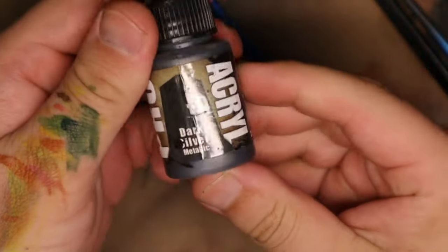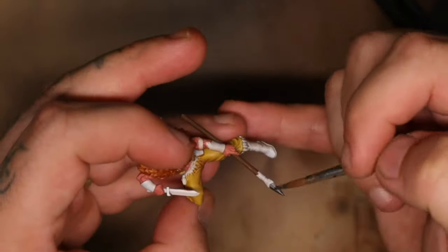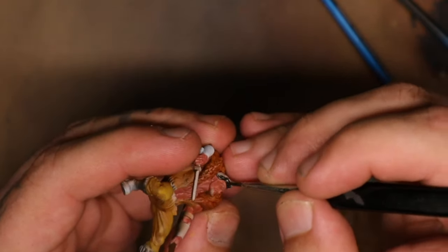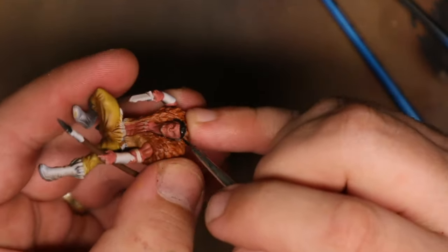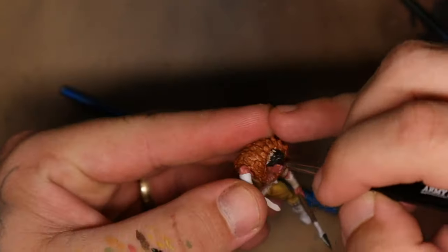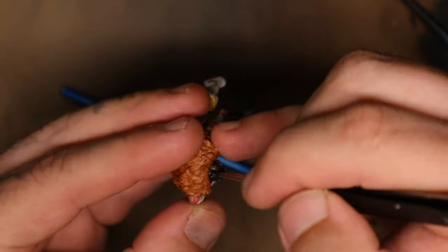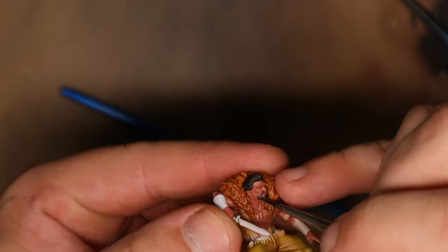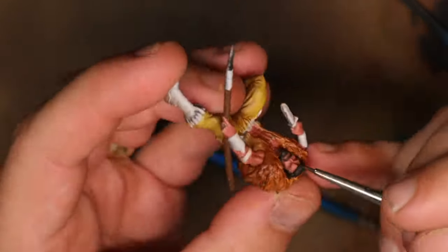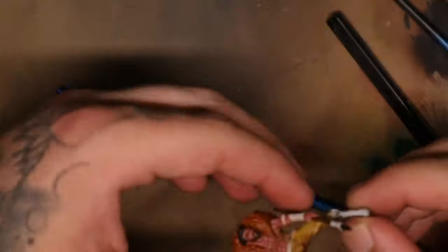I painted his stick in a stick color, then used Pro Acryl metallic paint to do the silver on the end of his spear. For his hair I used black from Vallejo — it's quite a dark black, great for when you need dark black areas, which is exactly what his hair needed. Very carefully I painted in his mustache and beard as well. Luckily C27 had sculpted his eyebrows, so I could turn the brush on its side and catch them with the edge to create some lovely fluffy caterpillars across his brow.